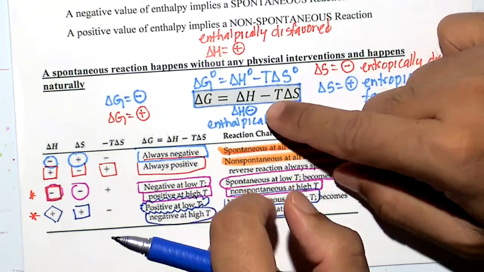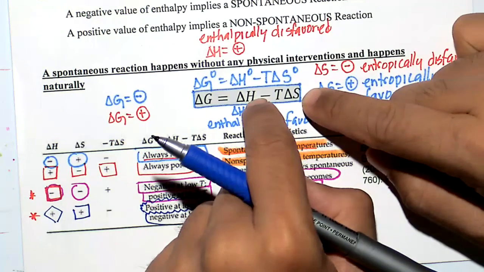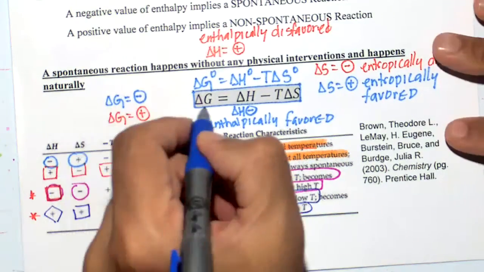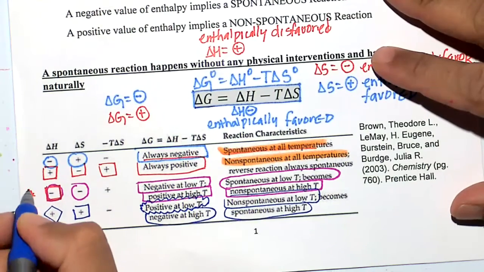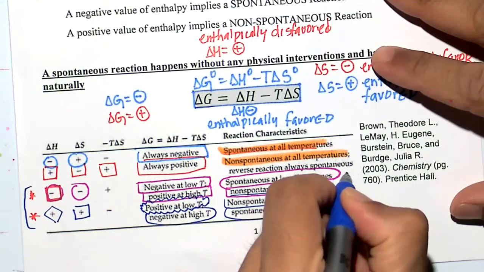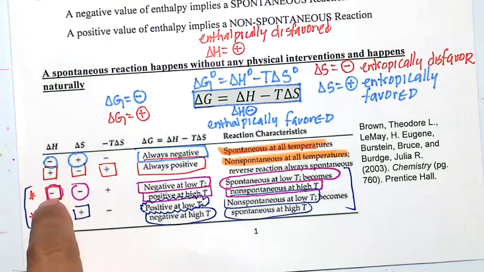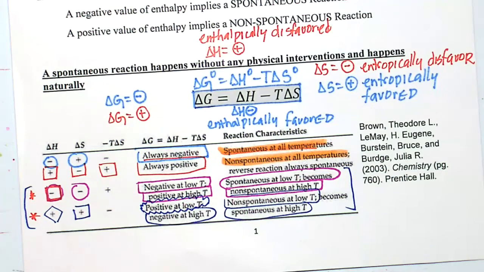At a very high temperature, this positive will make this whole overall thing more and more negative. If this is more and more negative, your delta G will be more and more negative. So the goal here is how to get my delta G negative if you want your reaction to go towards the product side. Under these two scenarios, temperature plays a role, because in the third scenario it's delta H favored, but in this fourth scenario, it's delta S favored. So that's where temperature plays a role.